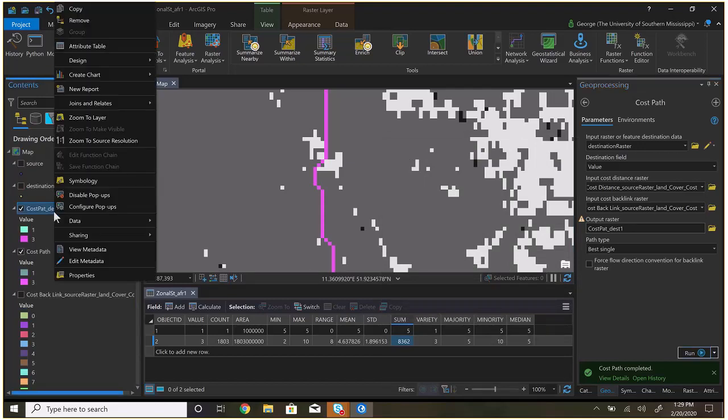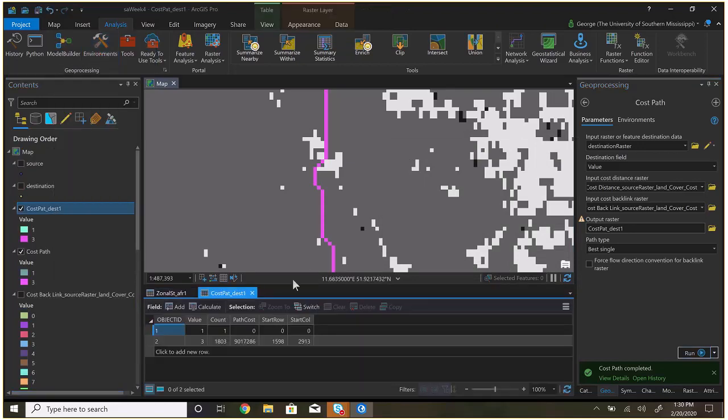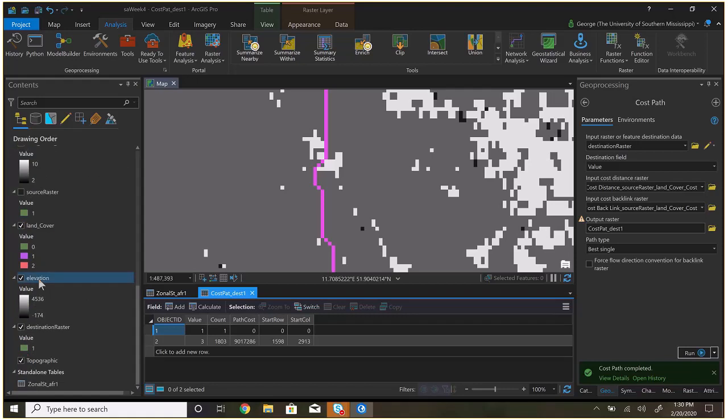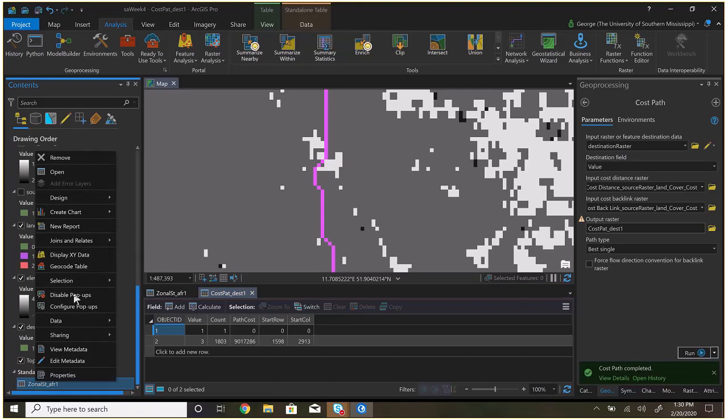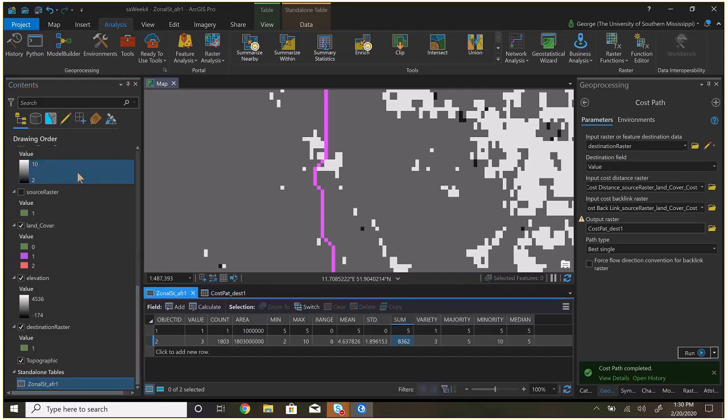But if you look at the attribute table here, you could see that it does have a path cost. That number isn't the same. Yeah, that's what I noticed in mine. I have to do it, and if the numbers are the same for me, they're open. The sum of all of those values.